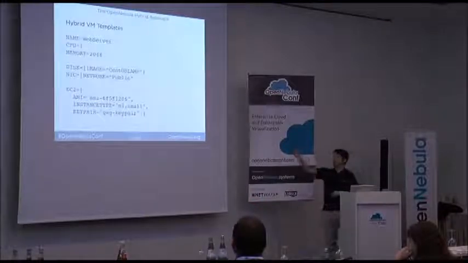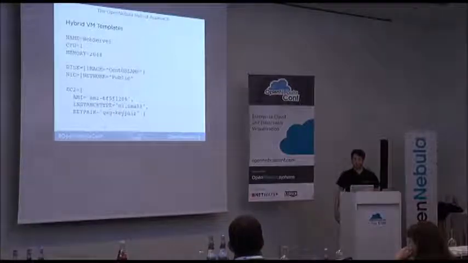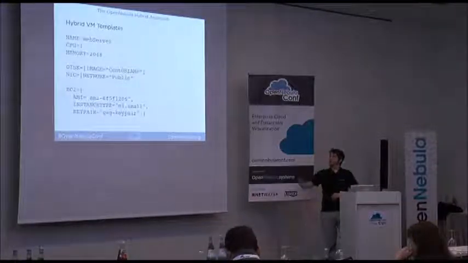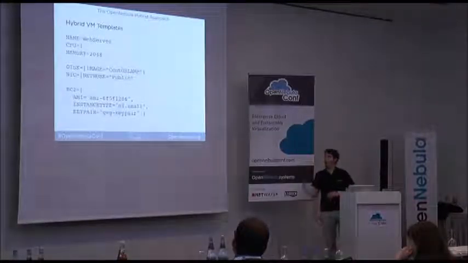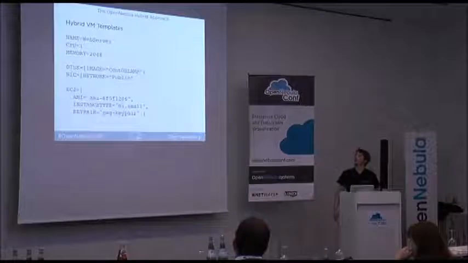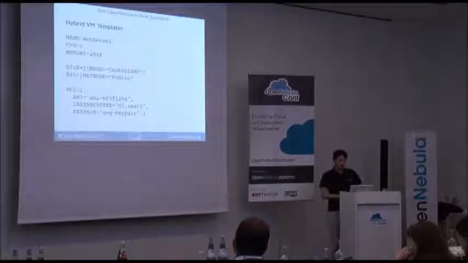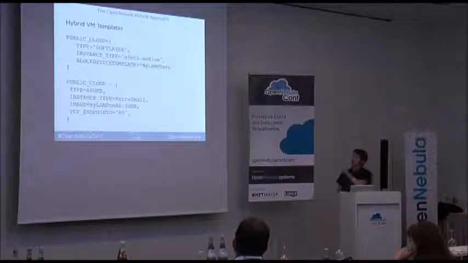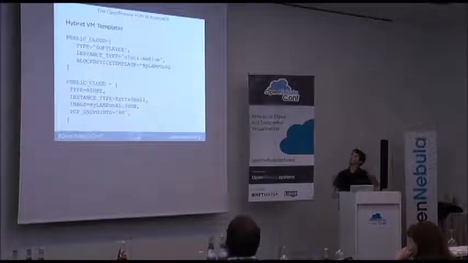So this is a reduced section of EC2. You have a lot more parameters that you can control. And you define the AMI, also the instance type, so how big this virtual machine is going to be, and for instance, the SSH key pair to access the virtual machine afterwards. The same VM template can also have different sections, for instance, for SoftLayer.